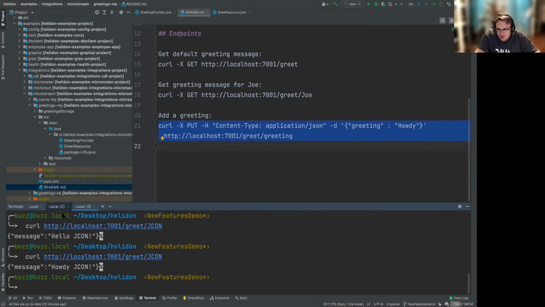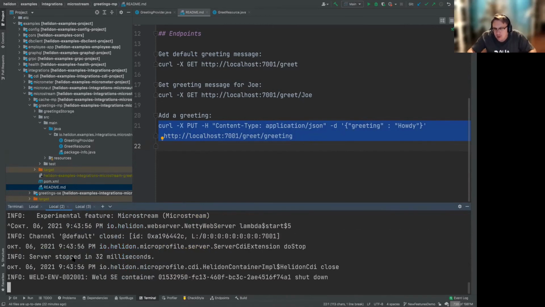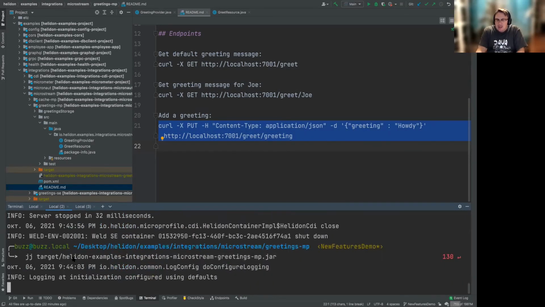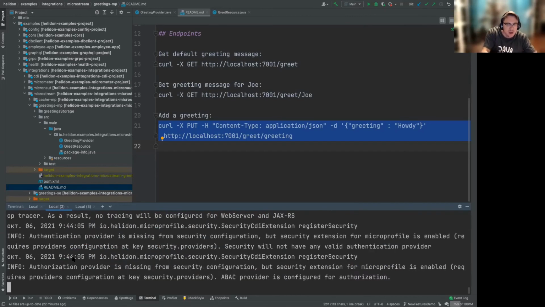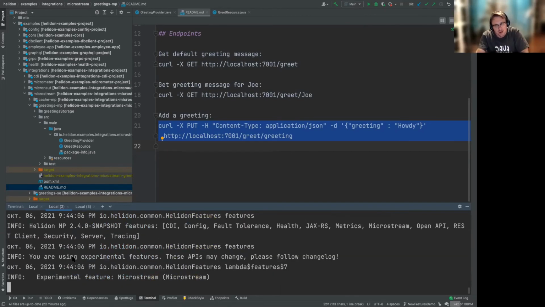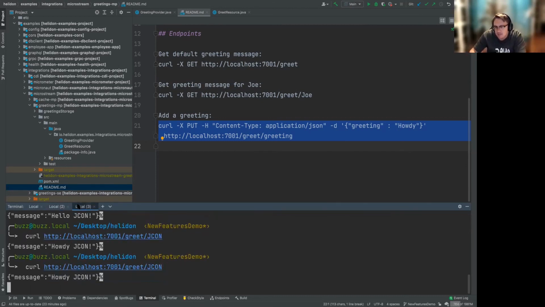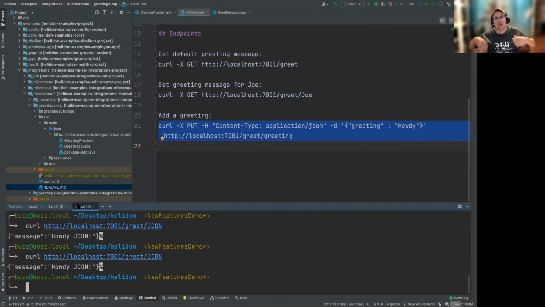But what is the coolest part here? So for example, we close this application and we start again. If we do this with the regular example, it will just forget about howdy. But if we use it again, you see it connects back. It's from persistence that we have done and just gets this greeting out of it.